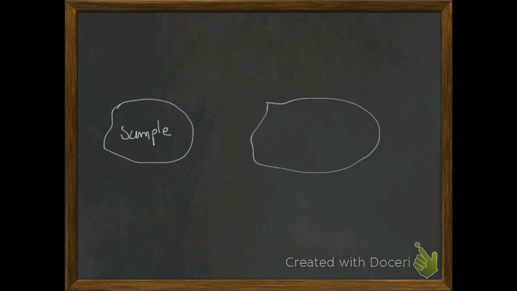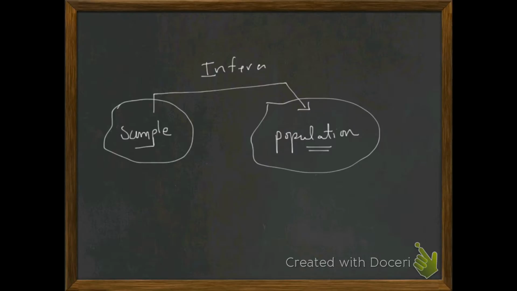Now let me go to the next screen and make this a little bit neater. So we're looking at the dynamic between a sample and a population, and I want to look at both directions. If we're looking at this direction where we take a sample and use it to make a statement about a population, then this is referred to as inference. The sample is known. We collect it. We can find the mean of it.